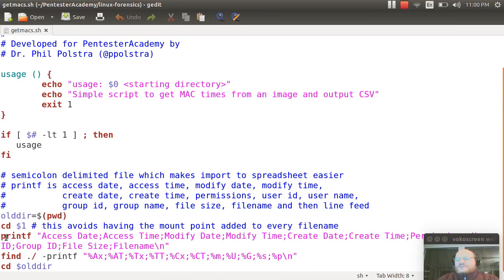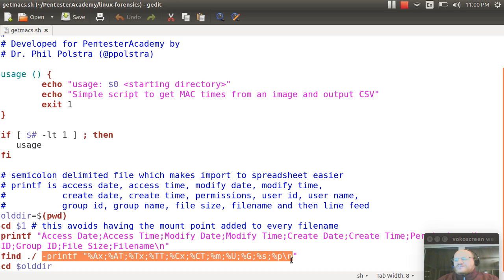I then print a header, and I'm using semicolons to delimit each of my values. So I put out access date, time, modified date, time, creation date, time, etc. Then I use my find command on the current directory, and for every file that I find, I print out all of these things.